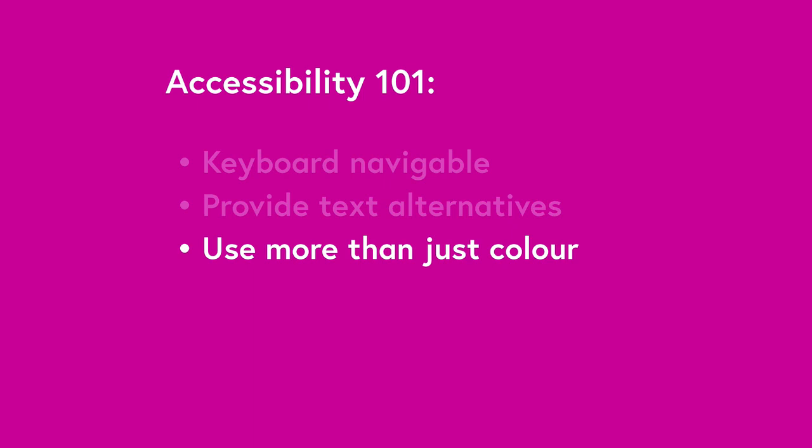Using more than just color. And this is where we start shading into the crossover between accessibility and interaction principles and good design, I think. I choose to call it that. So yes, obviously, people who are colorblind are going to have trouble differentiating if you don't use the right colors. But all kinds of people with all kinds of low vision will have this similar sort of problem. And also, I found out while researching this stuff that there's a horrible thing that happens as you age. The shades of blue that you can see become less, like they all kind of merge. And I was just like, oh, good thing that I like pink.